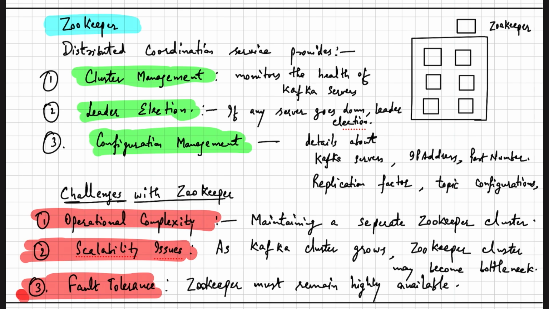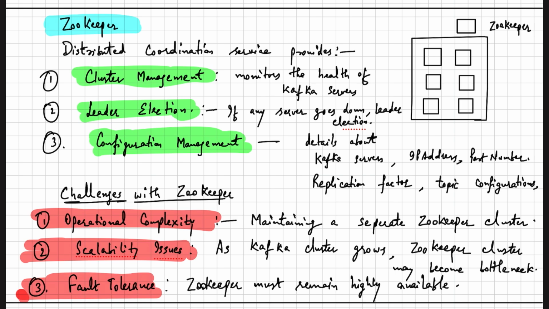So what other functionalities does it provide? It does the leader election. For example, in databases we have a master and some replicas. Similar concept here: out of the servers in this cluster, some would be acting as a leader and some would be acting as replicas. But which node would be the leader? That decision has to be made. Who will do that? Zookeeper does that, right?